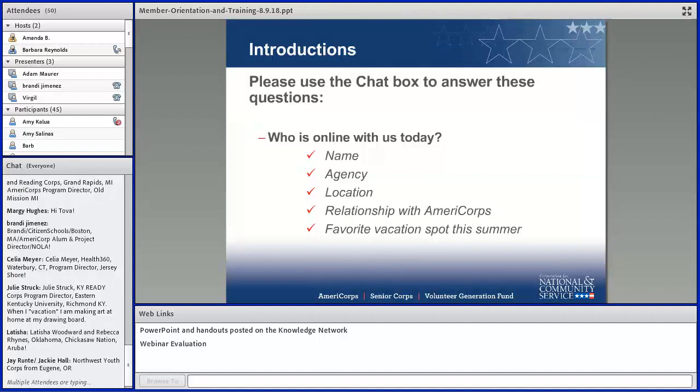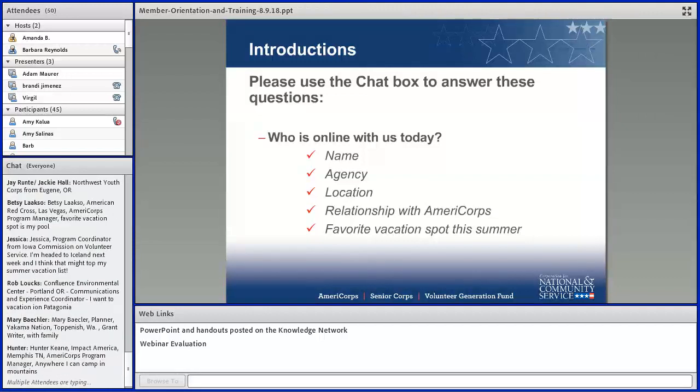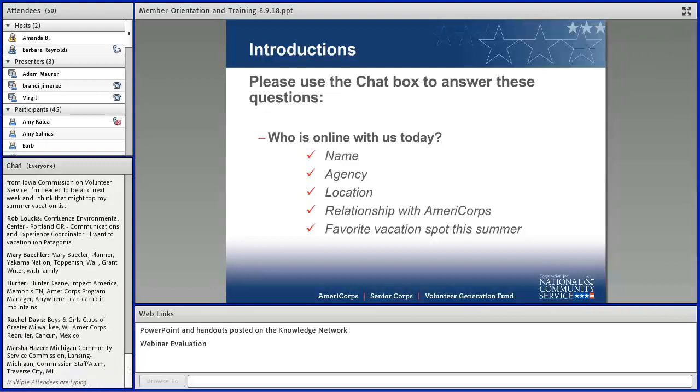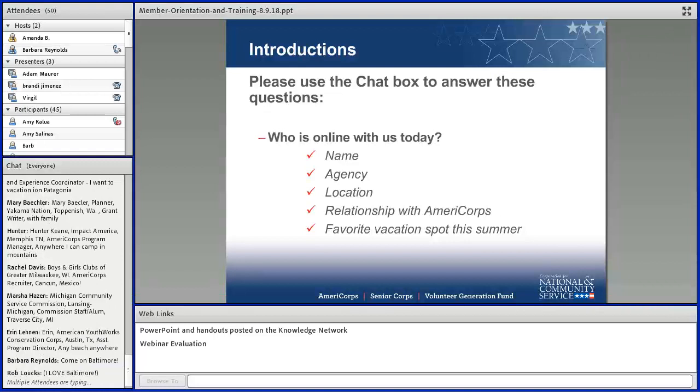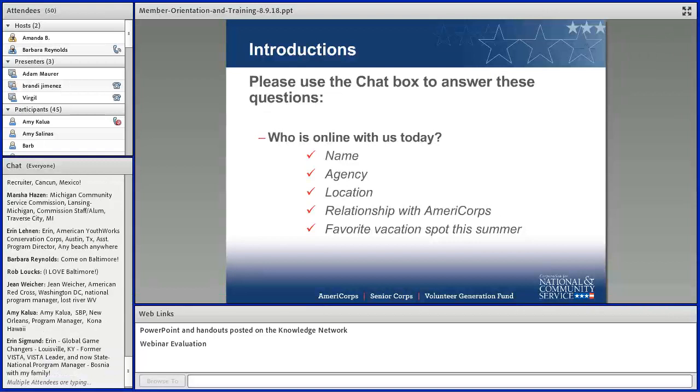Beautiful, beautiful. I can't believe no one said Baltimore. I'm from Baltimore. Why is Baltimore not a favorite vacation spot? Come on, people. This is great. We've got a number of participants here. Thank you for sharing and putting in your information. We have representation from Michigan, the Michigan Community Service Commission, American Youth Works, Conservation Corps.